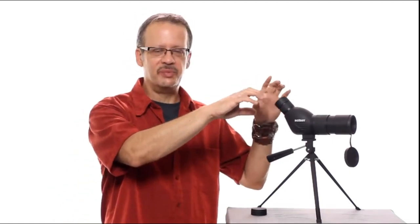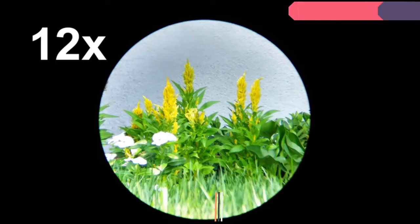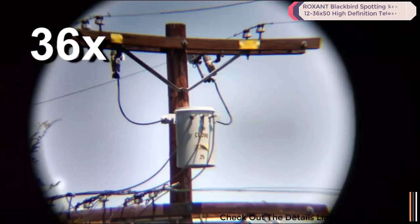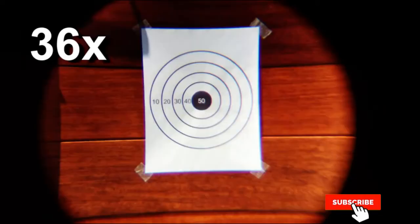Now, right now you're probably thinking, yeah, the stats and the numbers are great, but just how powerful could this little scope be? Well, I knew you'd ask that question, so I went ahead and took some pictures through the Blackbird scope. Nothing fancy, I just held my smartphone up to the eyepiece. After taking a shot with just the camera to show the normal view, I then took the same shot through the scope's eyepiece without zooming the camera so you could see the actual magnification. Then shot after shot, I was really impressed by the power of this compact unit. I started calling it the little scope that could.